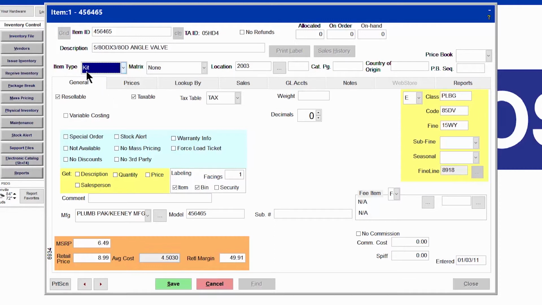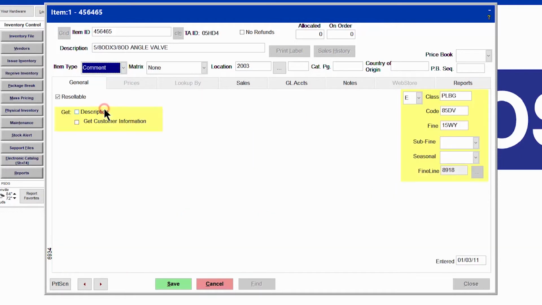This is the item type that helps you do that. The cost of the paint kit is made up of the cost of each particular item, and the total on-hand quantity of the kit is based on the on-hand quantity of the individual items. So if you had 3 of each item in the kit, except for, let's say, the drop cloth, which you only have 2 on hand, then the on-hand quantity of the kit would only be 2.